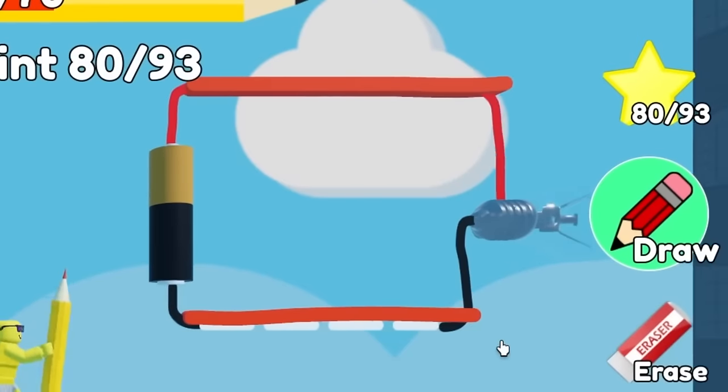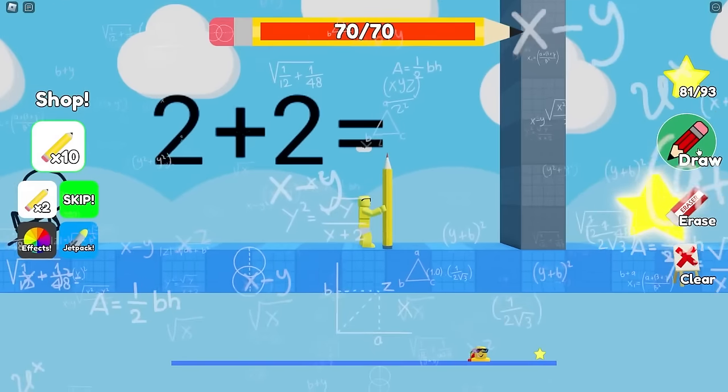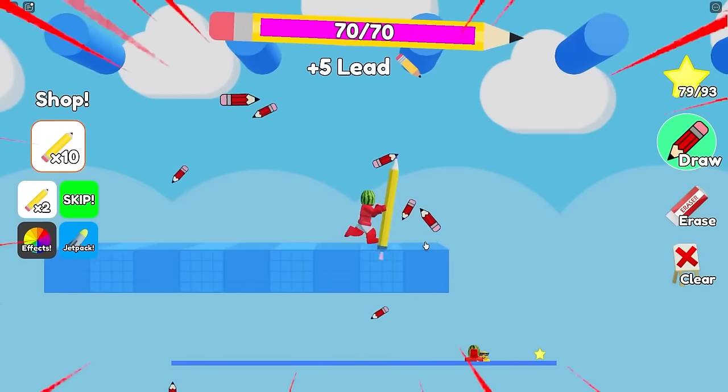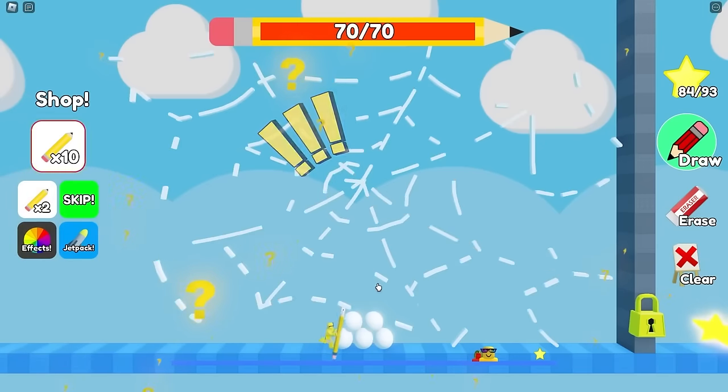Connect the wires. Hey, Sonny. Oh, that's cool. I'll be there in a moment. Oh, Melon, there's a math problem here. Let's do it. Yo, I'm a genius. Okay, I got the extra marker. Sonny, what checkpoint are you at? 84.